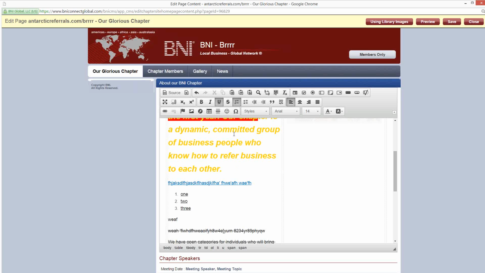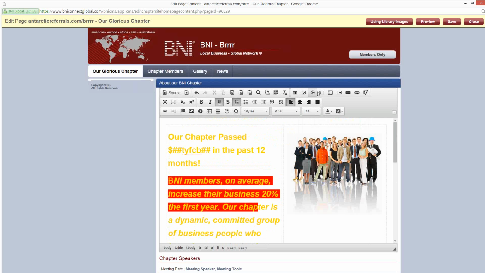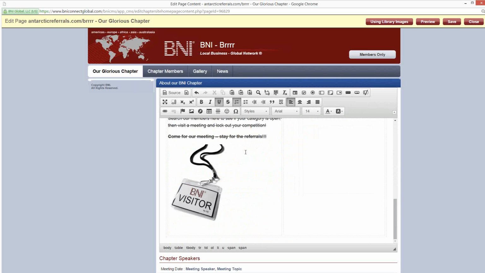Now there's a number of other tools on here as well, such as all of these buttons along the top. Those are all form building. You will need to have some more advanced technical knowledge about HTML in order to make forms, such as collecting visitor information or things like that. However, most of this basic stuff you should be able to do on your own here.